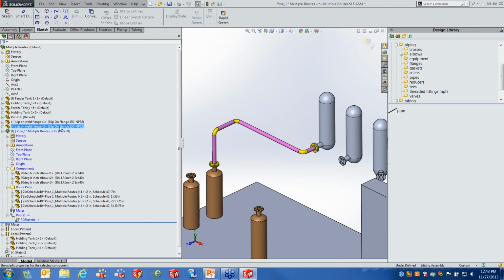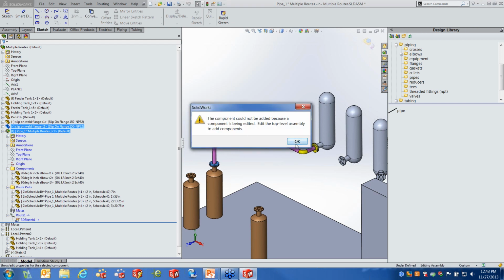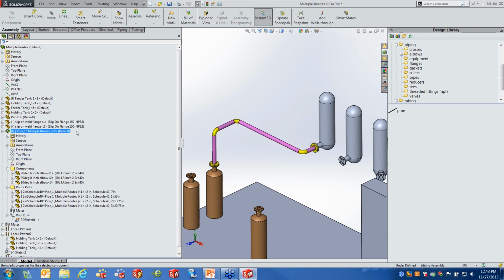Now, one of the things I can do, and this is just SOLIDWORKS functionality, I can drag the flanges into the folder. Now, I need to be editing the upper level assembly. I just drag it in one at a time, and it will also require me to drag it into the components folder so I keep it organized. Now the first question is, well, why did that happen? Why should I have to do all that?